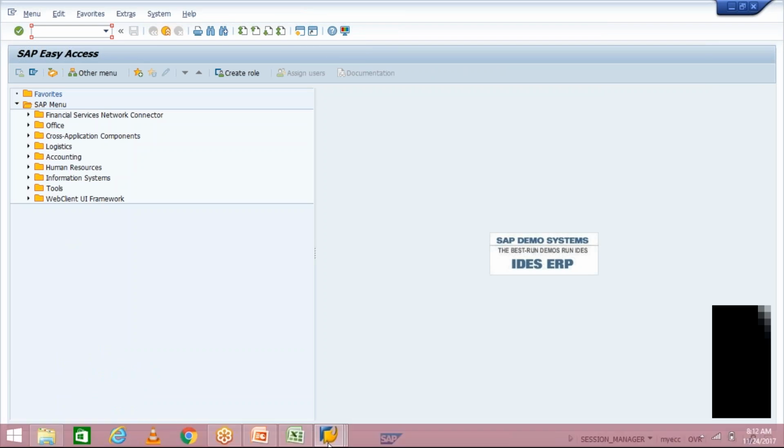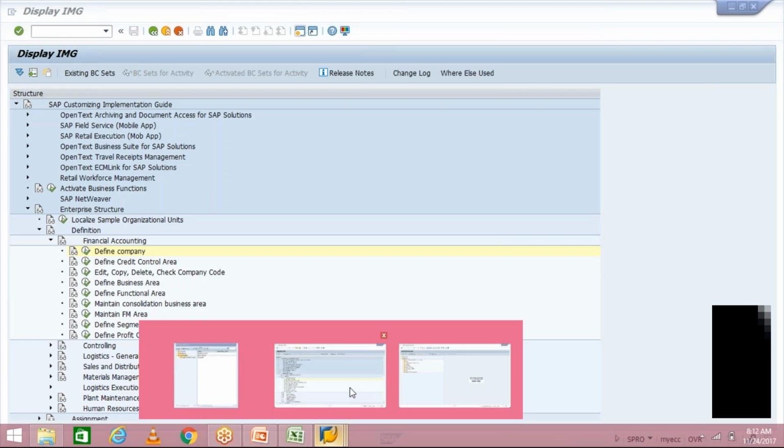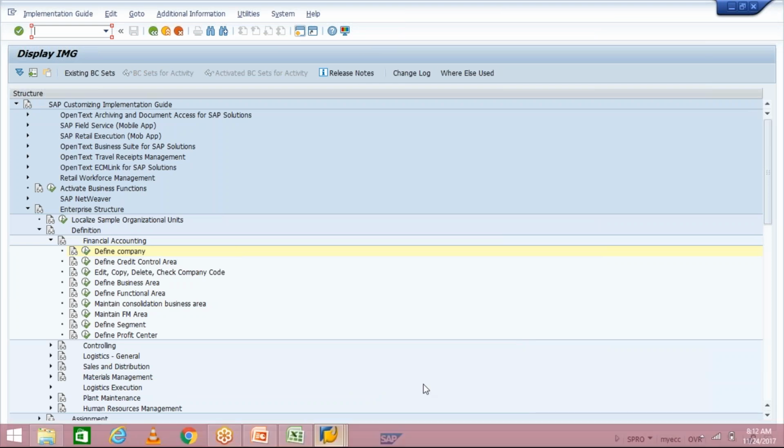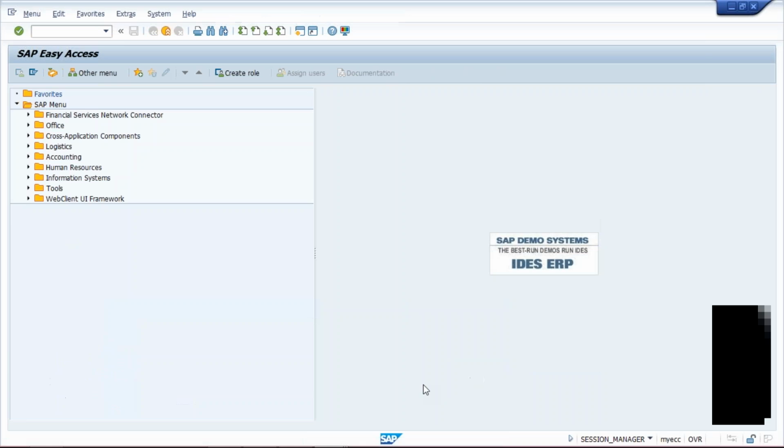Create new session means one session is already there, that is the path, and one new session has been created here. Now I'll show you the same company which we defined through the path. If you have to use a transaction code, then we give a different command. A different command is nothing but a different transaction code that we have to enter here. The transaction code is OX15.